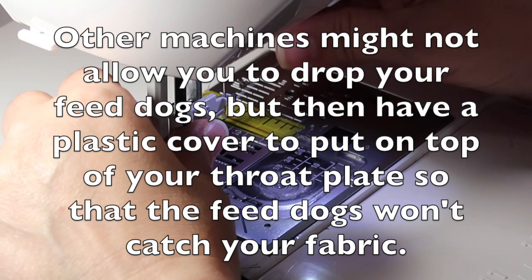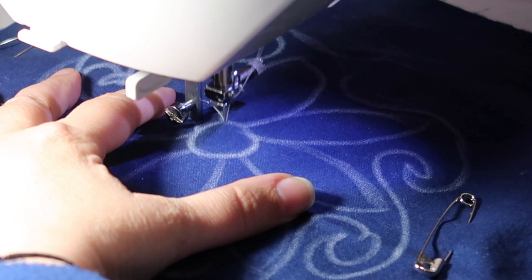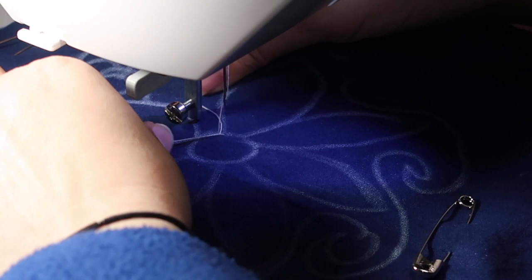So here I am trying to thread my needle because I'm going to start. This is the very first practice. As you can see, I drew my design out, just a random doodle. I was just trying to figure out something cool to do. And I brought my top thread down to pick up my bobbin thread. So both the top and the bottom thread are laying on top of the fabric.